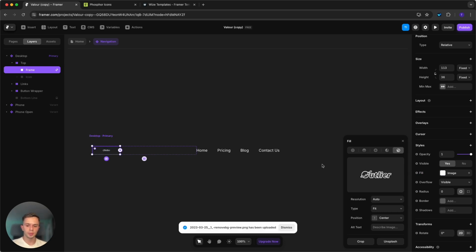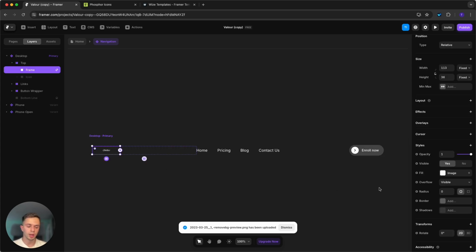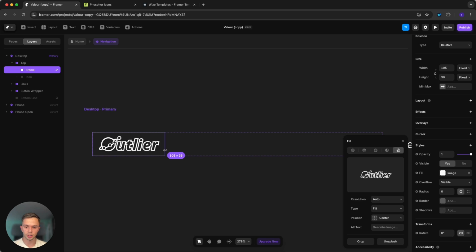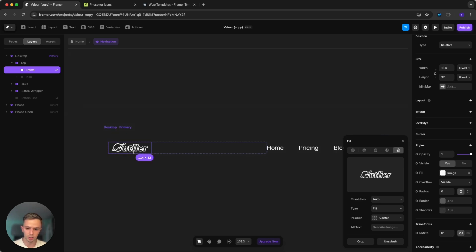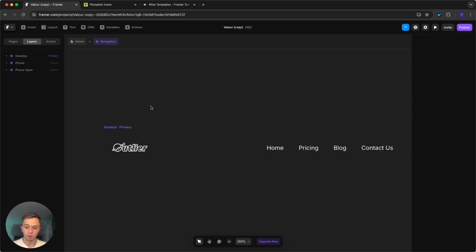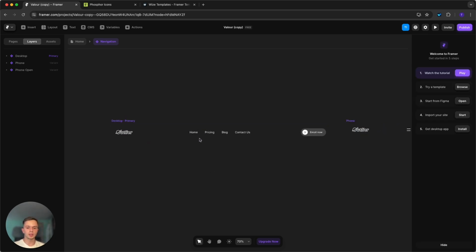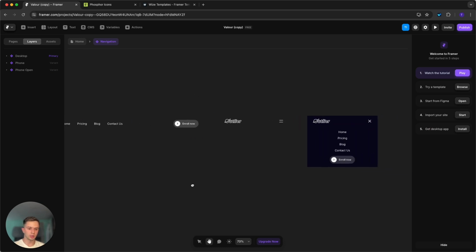Okay, so I just picked a random logo on my computer, and as you can see, there are some issues with it. It's showing up very small. So what we have to do is we actually have to set the type to fill. This way it will be a bit larger, and then we can just play around with the settings and kind of adjust the sizing so it actually fits our container. Now you might have to set this to fit or fill, but just experiment with it until you get it to look nicely, and just by doing that, our logo is now changed.